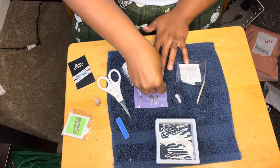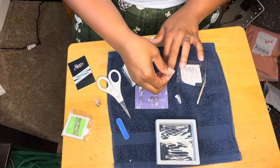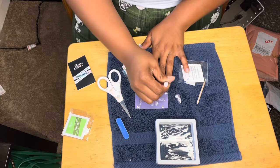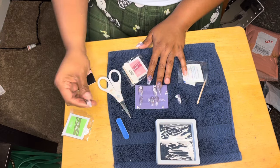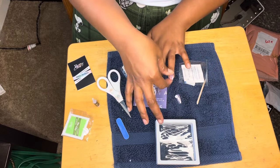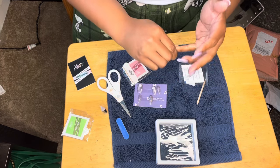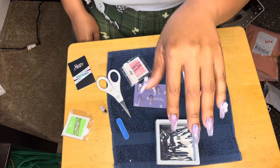I love the custom nails — they are the coffin shape. When I got the nails from the company, I had a variation of sizes and a variation of designs, which I'm going to insert for y'all. One other thing: while I was putting my nails on, I was listening to music which created a whole vibe — you could not tell me I was not at the nail salon! Look how pretty those turned out.